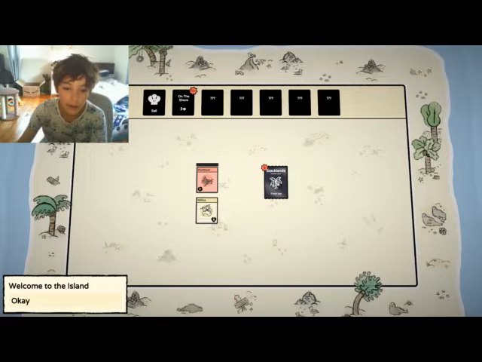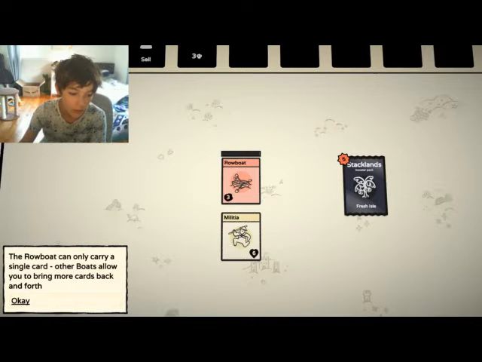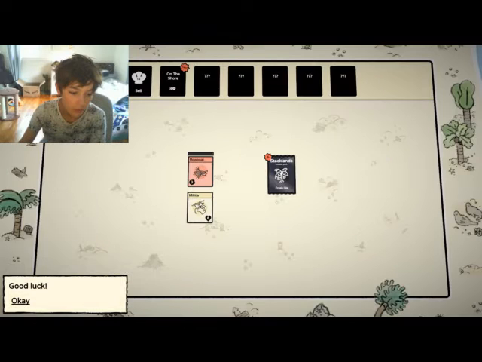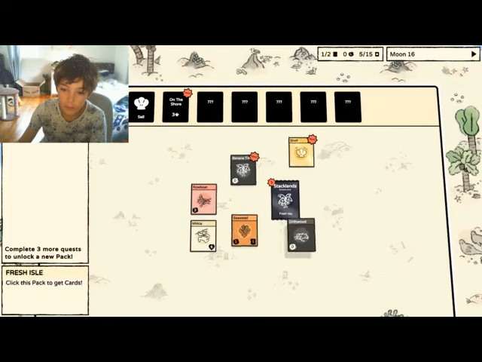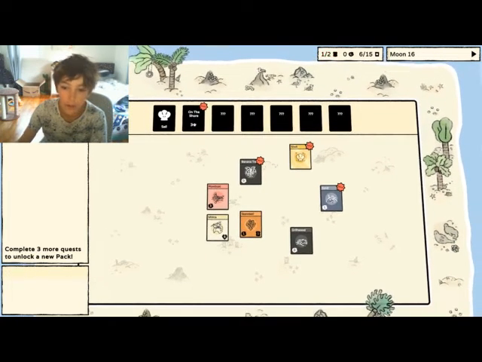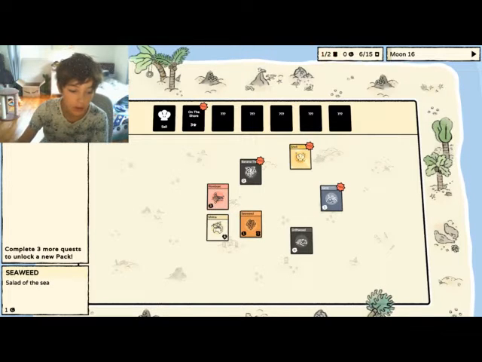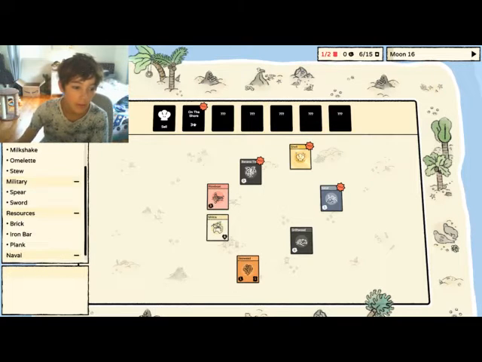Fresh Isle. Okay. Okay. This is cool. Shell. The main. Oh, I thought that was like mega rare or something. Sand. Nice beach. Driftwood. What can I make?